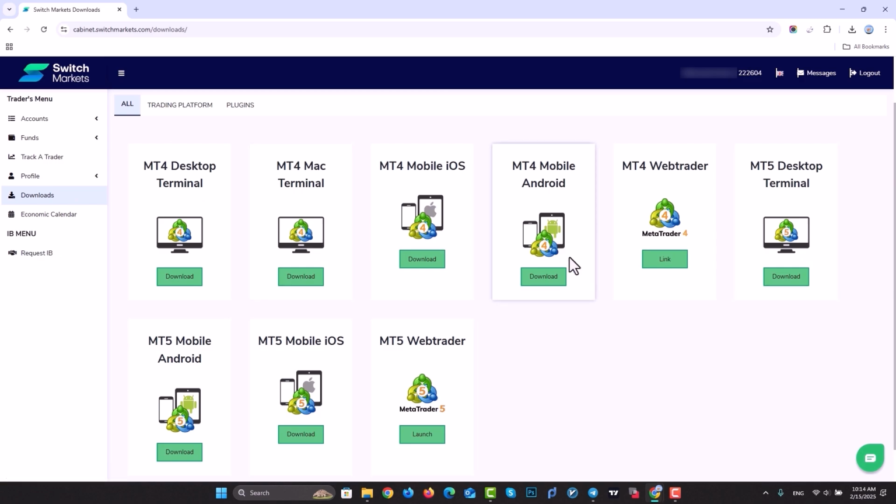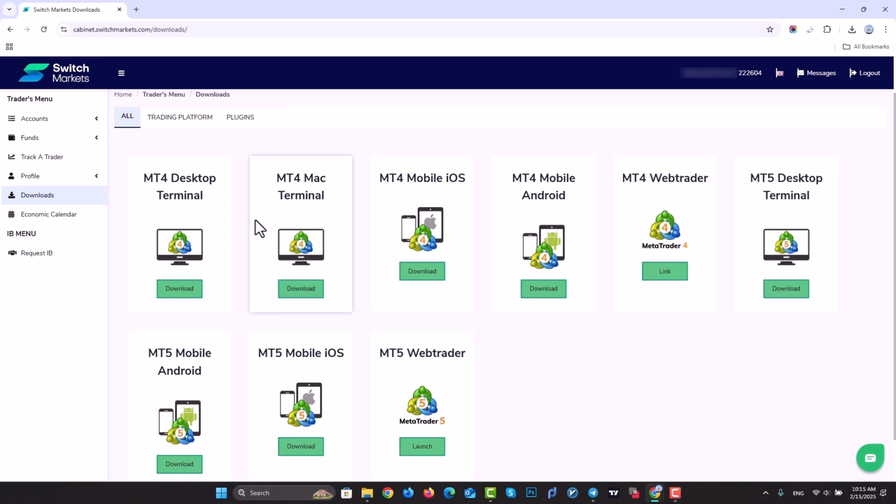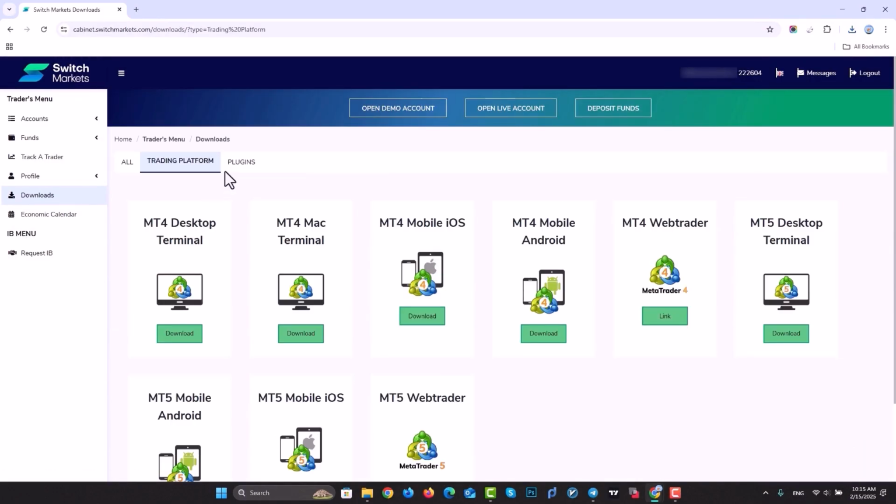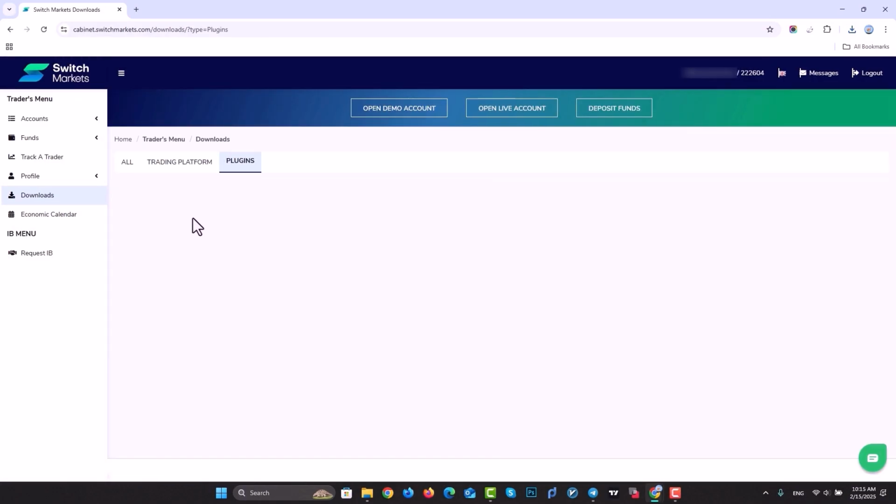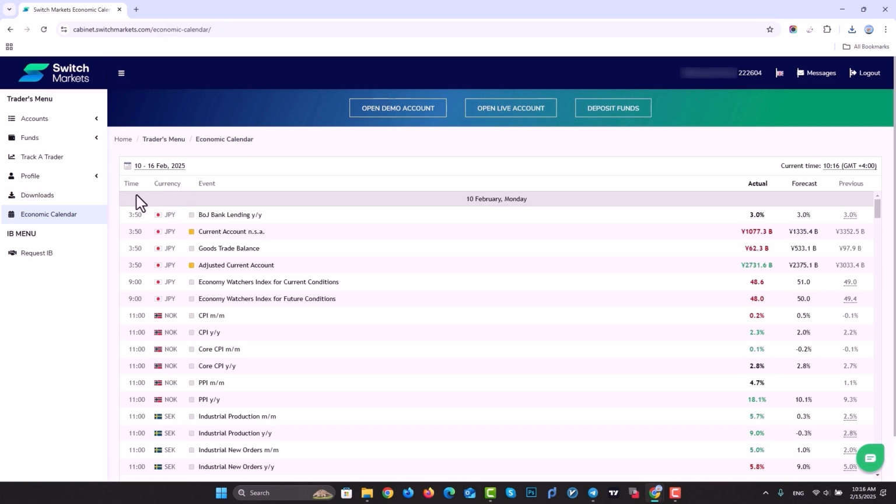In the Download section, you should enter the Platform section, where by selecting the desired operating system and clicking on Download, you can download the desired platform. And also this section is divided into categories of All, Trading Platform, and Plugins.